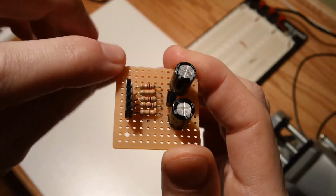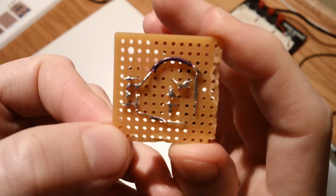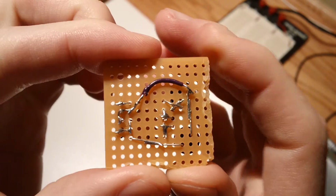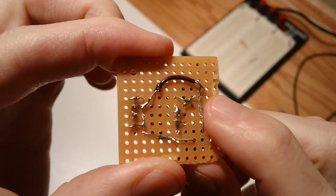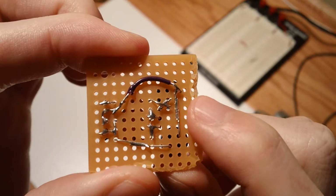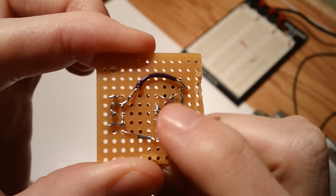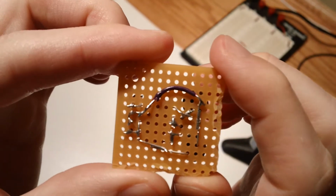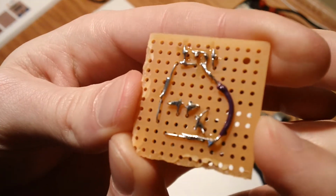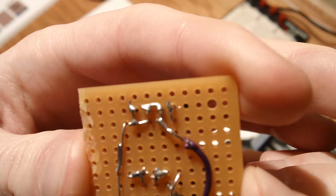And if we look at the back, it's actually pretty clean. There's only one joint I'm not too happy with, and it's probably this side right here. I could have put a little bit more solder on that guy. That was actually the first one I did, so I got a little bit better on the beading as I went along. But this was very tricky, to not connect pieces that I didn't intend to connect.